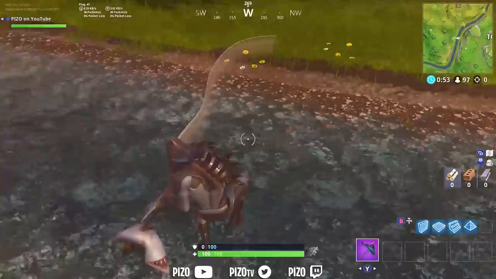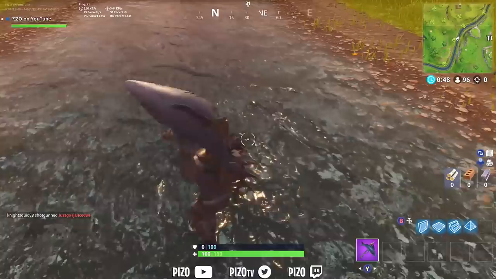Chomp Jr., it's the same color, so I thought it would look cool with it, so why not? And the Slipstream, maybe not the best glider now that I saw it together in-game, but it still goes pretty well.